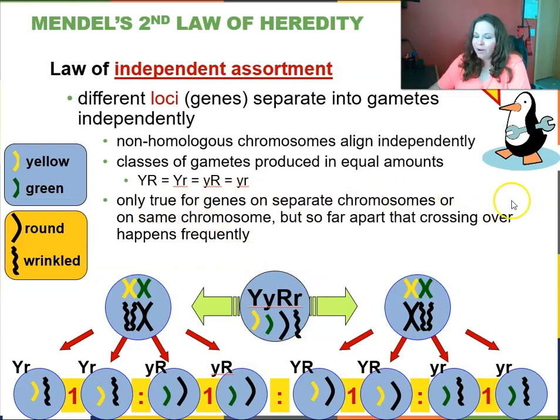Today we know that there are some exceptions to this rule, that it's only true for genes that are on separate chromosomes. Sometimes when genes are really close to one another on the same chromosome, we find them inherited together a lot, usually due to the fact that they cross over together during crossing over, because they're on that same chunk of chromosome together. So we call those linked genes, and they become the exception to the rule of the law of independent assortment. But for genes that are on different chromosomes, it's true for them.